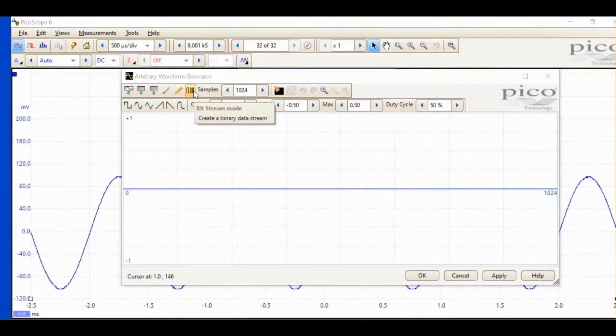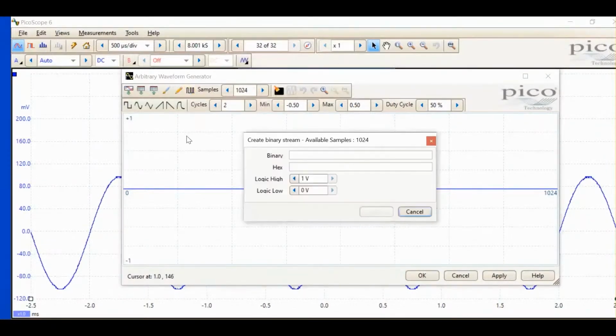Bitstream mode. So if I click into this, we'll see this gives us the capability to create a bit stream either with binary or hex, and I'm just going to write some random binary here. And we can see the hex equivalent is automatically calculated.